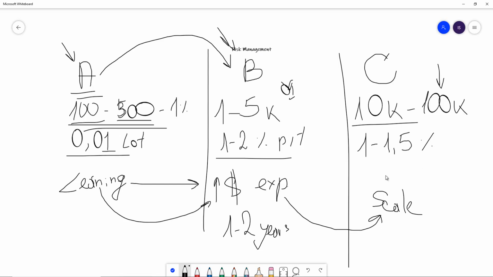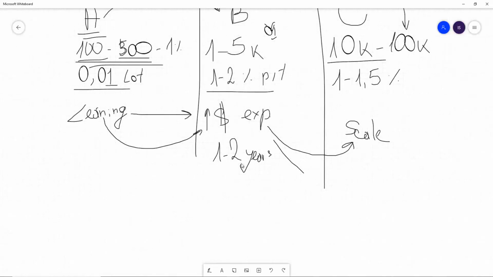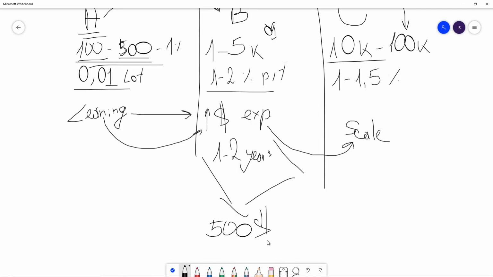It is super powerful. And what I can also suggest you to do, if you are in your B stage, is to start scaling in as well. So each month, deposit a little bit. So instead of investing in stocks as well, you can invest in your trading capital. So let's say you get your salary and you deposit 10% into your trading account, and depending on your salary, let's say you deposit $500 each month into your trading account, and this one is gonna go up. And the bigger your account gets, the more you scale in, the more money you're gonna make, and the closer you're gonna get to this goal right there. So this is a super good strategy to invest a fixed amount each month.